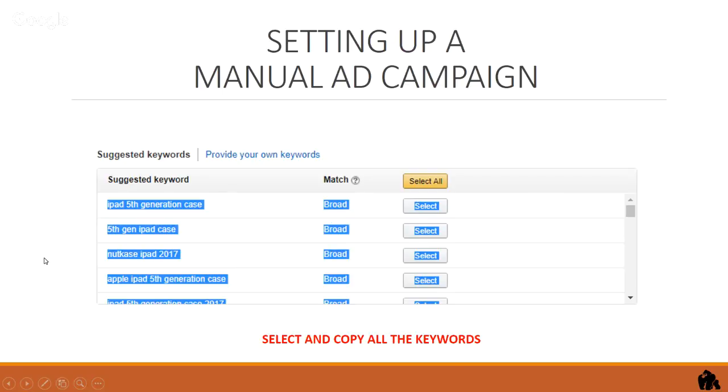Now, this is where it gets a little bit, not necessarily really complicated, but you need to start thinking outside the box on this one a little bit. There's no way of changing this match broad to anything else, not that I've found anyway. Then there may be a little shortcut in there somewhere, so if somebody knows that, then great. But what I've done here is I've clicked my mouse here in the actual campaign itself, and I've held my mouse key down and scrolled down. So I've selected all of these. Don't select all over here.